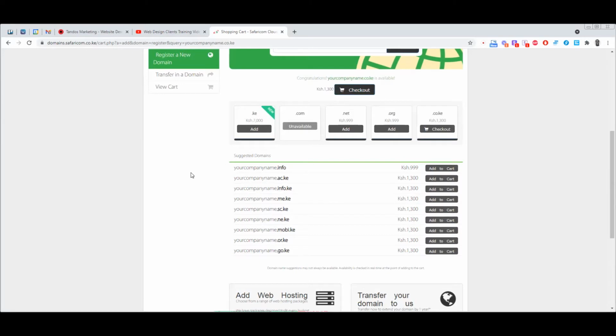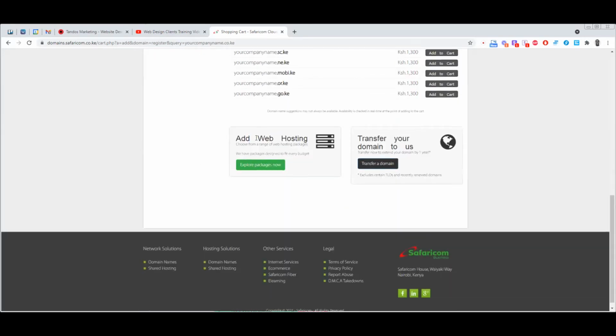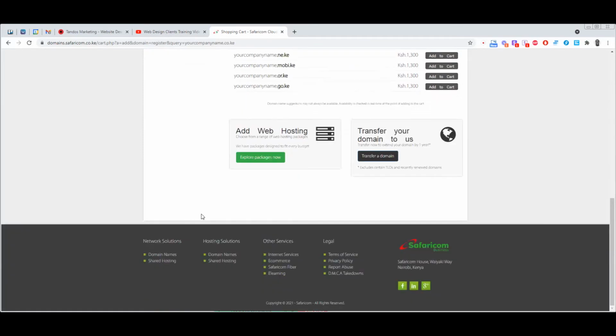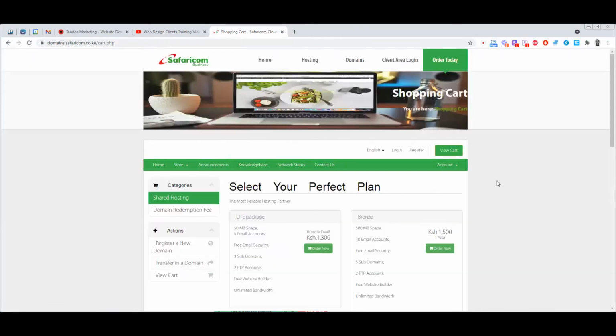Okay. Then what you do next is you scroll down and you'll see this section which says add web hosting. Remember, what we've just done is we have just registered a domain name. Now we want to register a hosting package. So hosting is basically where your website is going to live. The website has to be contained somewhere in a computer. So this computer is what we call a server. So in this particular case, we have to attach a computer to, it's like basically the domain name is a license plate on the car, and now we're actually getting the car.